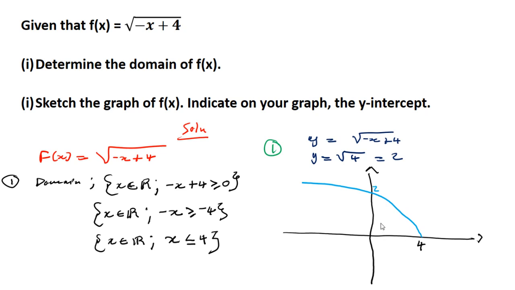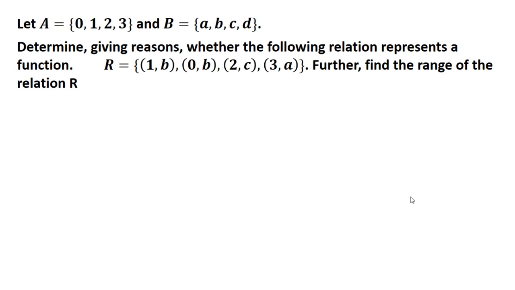And then the range is y, close bracket 0, infinity. So this is just the range, or you can simply say y is greater than or equal to 0. This particular part I've indicated here is just about the range. Okay guys, so please go and watch the video on that.